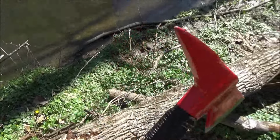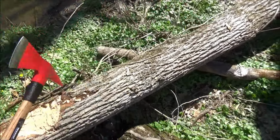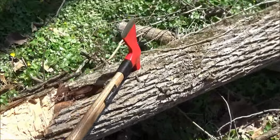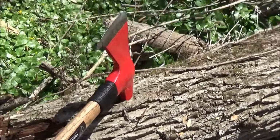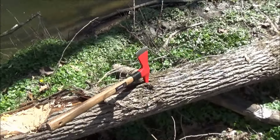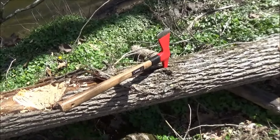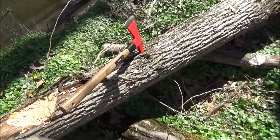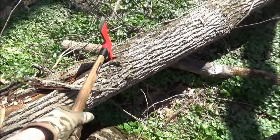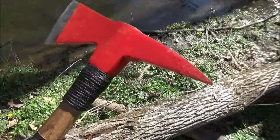All right, here's the spike. It's not really very pointed, more of a tool, but whatever. I mean, it would still destroy someone's skull. That's gonna go right through the forehead. It's gonna be a reverse unicorn horn, a horn going inward.